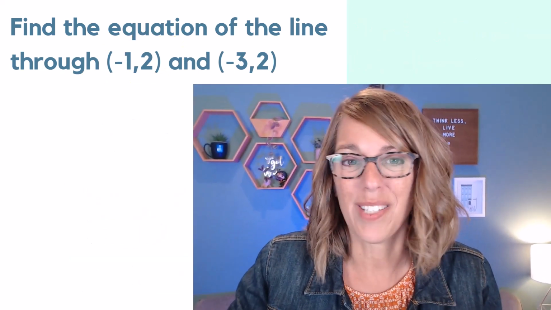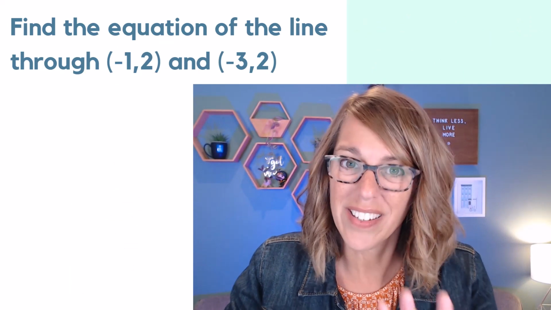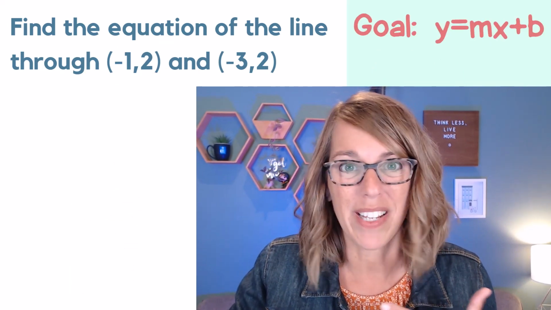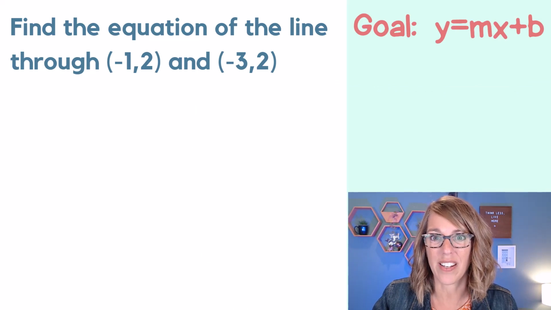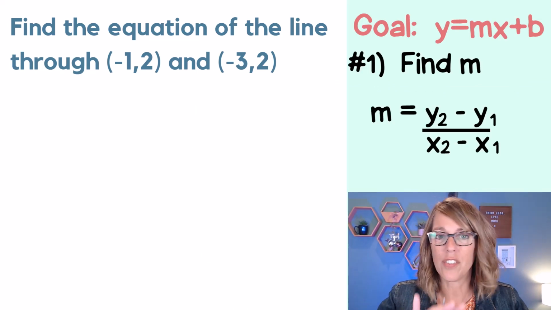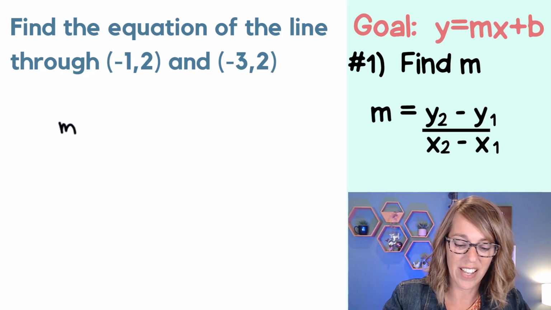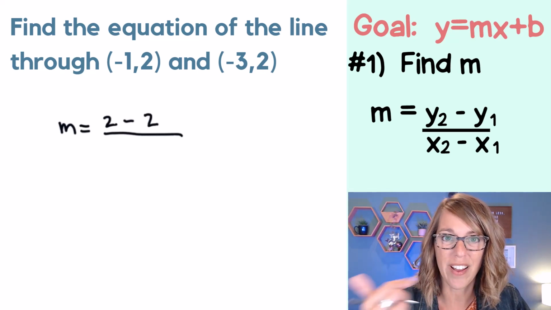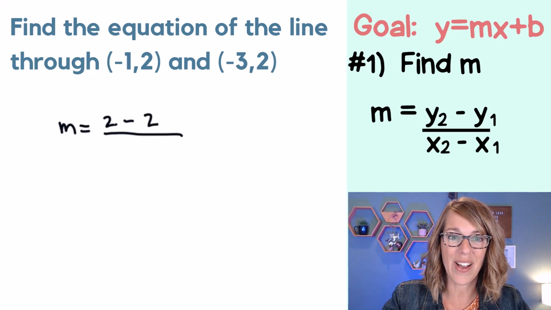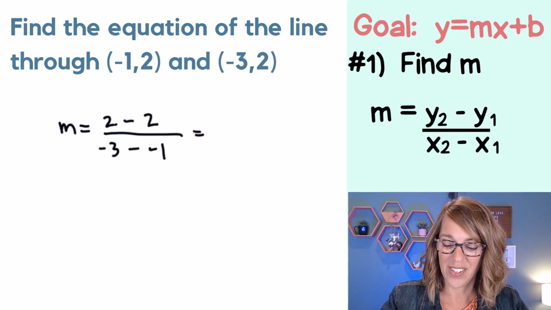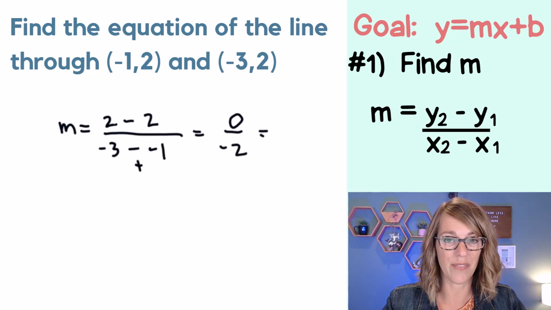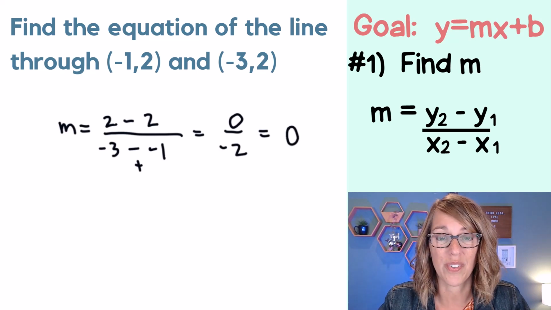This is another one with a special case and a really great shortcut, but let's go ahead and start the same way. I've got y is equal to mx plus b. I need to find m and I need to find b. I'm going to start by finding m, and I'm just going to do point 1 comes first, and point 2 is going to be that (-3, 2). So as I calculate m, I get in my numerator the y from point 2 minus the y from point 1. Notice this is a 0. In my denominator, I've got my x from point 2 and my x from point 1. Well, I get 0 over, this is a plus in the denominator, not that it matters, because I end up with 0 divided by anything, which is just equal to 0.